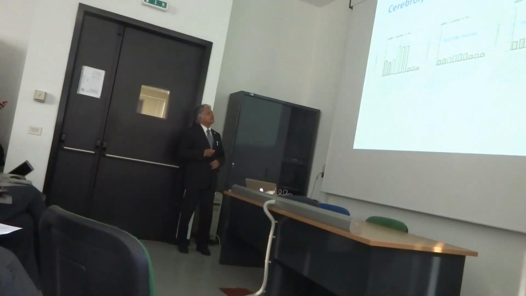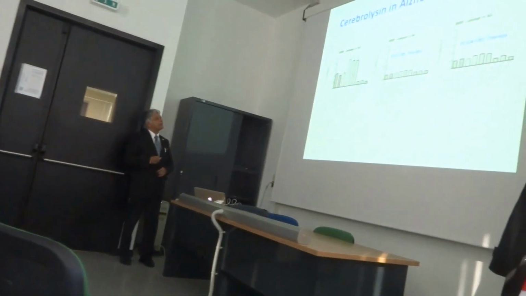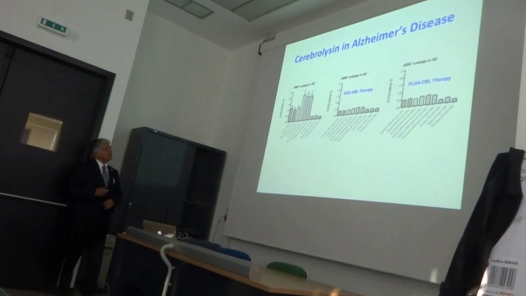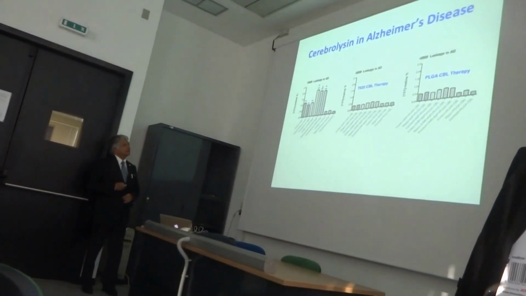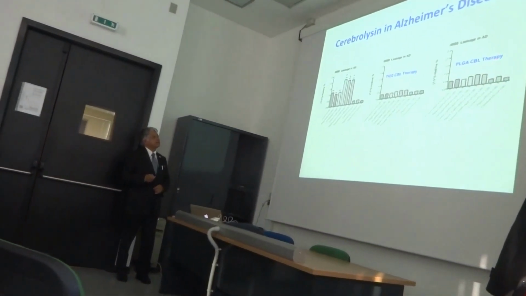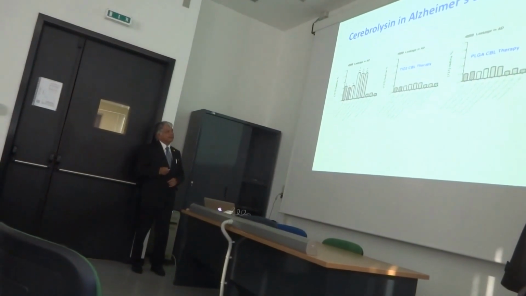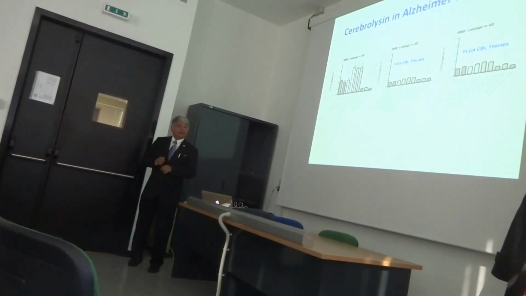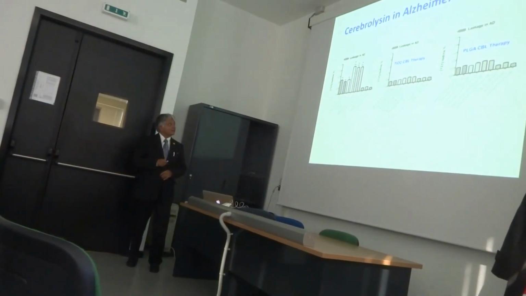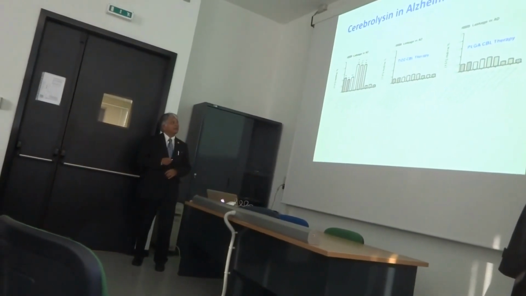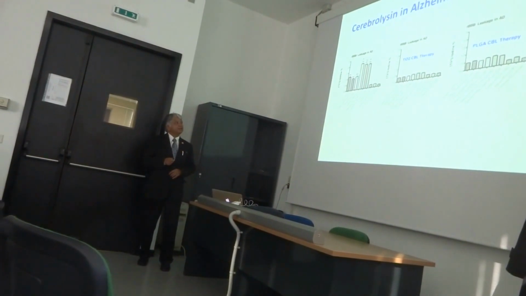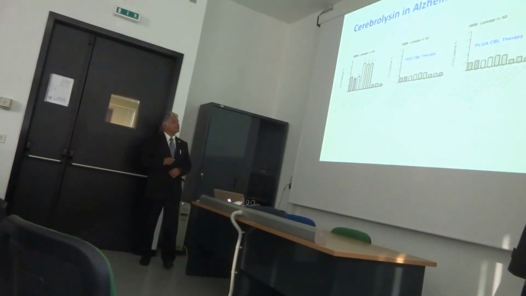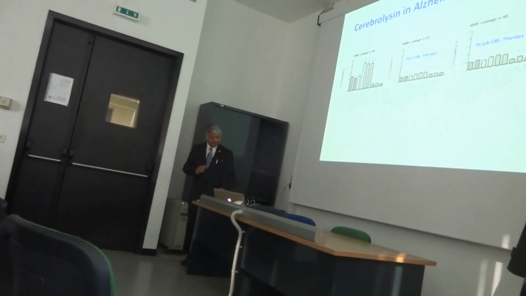Then we have this TiO2 cerebrolysin here. This leakage of blood-brain barrier is significantly reduced. They are all on the same scale. PLGA level cerebrolysin was also quite effective, but if we compare, we can see that TiO2 level cerebrolysin appears to be more effective than PLGA. But compared to the control, both deliveries were quite good.